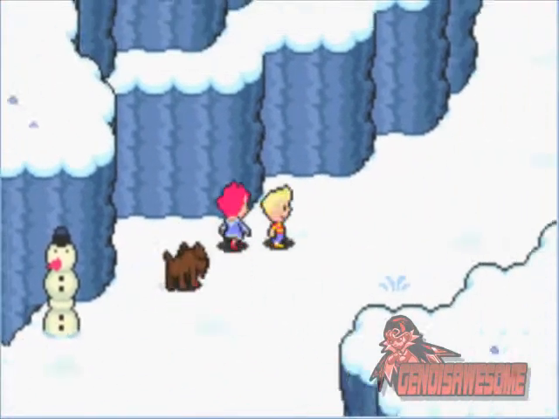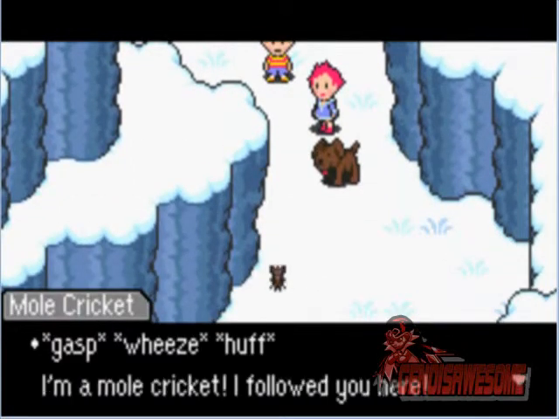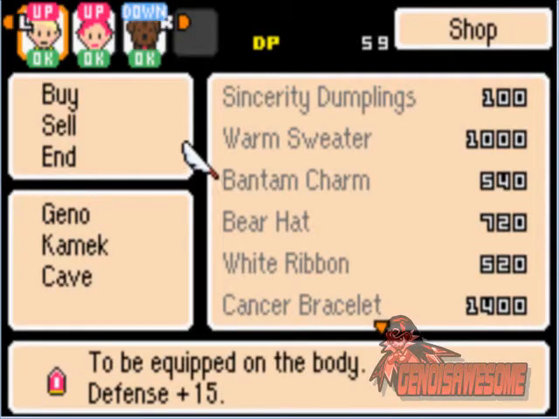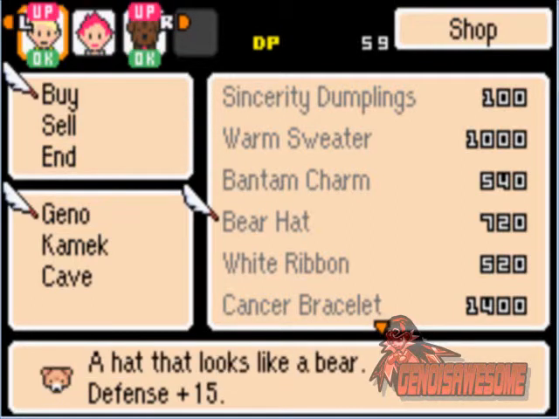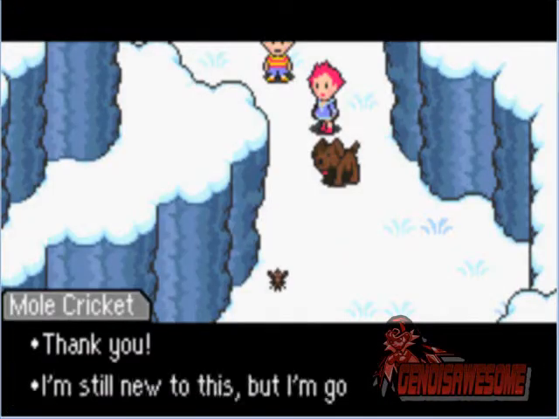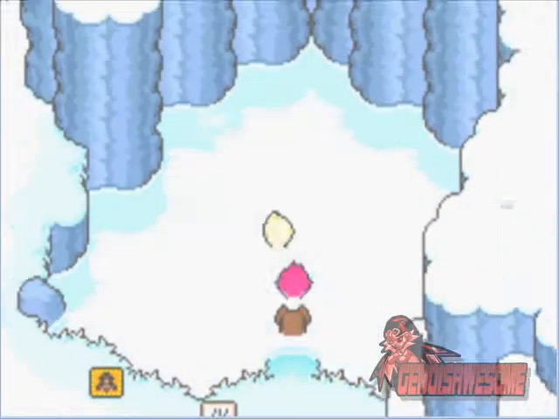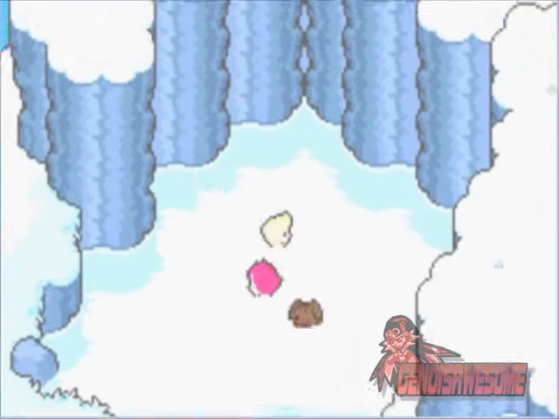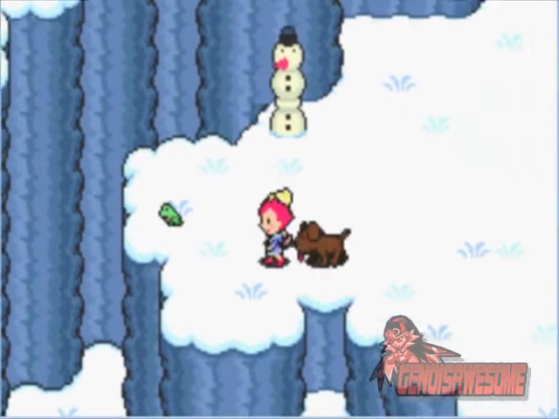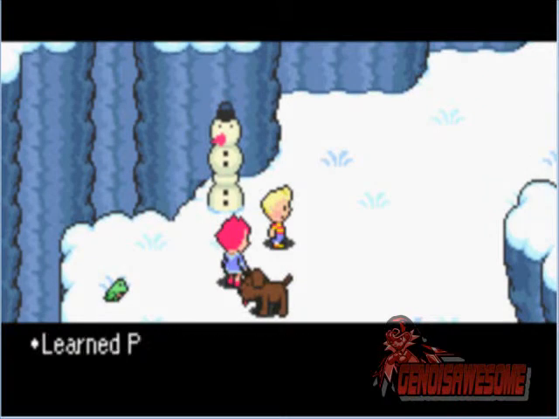I see a frog here. We got a shop. I can use some of this stuff. So, I knew she would. She's about to learn Thunder, I believe, or maybe Freeze. We'll find out in a second. I'm gonna do this before I do my shopping. Magnet!